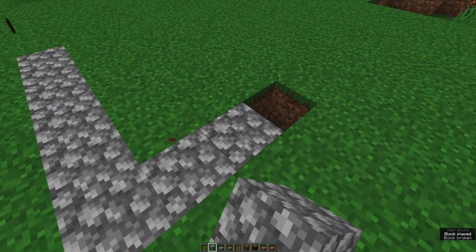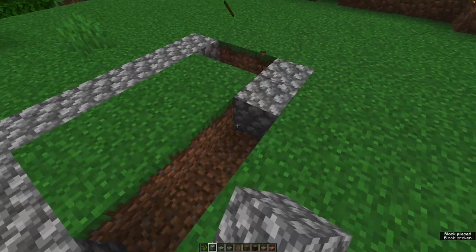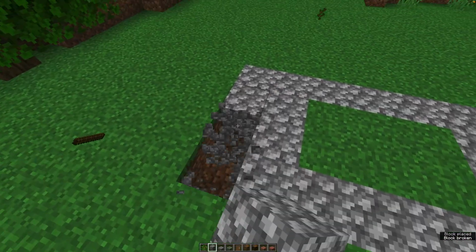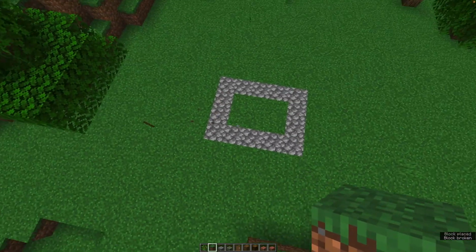It's gonna be like 4, yes, an even number, by 6. Let's see how that looks. Like this. Yeah, no, it's too big. We just shave off some. I meant small, a small cabin.